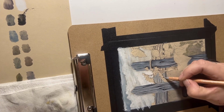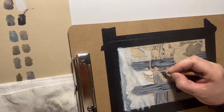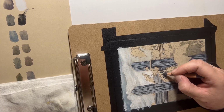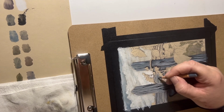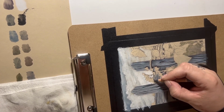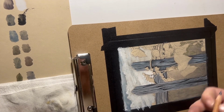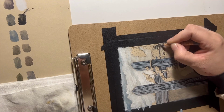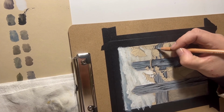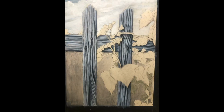So here I am just adding in my base tone. And then I'm adding a little bit more of a shadow underneath the fence. And you see me using that different color there. I end up throwing in my sepia, and it looks like the sepia 50% is what I was using to put some shadows underneath there, but not too dark. Then I'll come back through, highlighting on top of the fence and some of the areas that the light might hit. But then I'm also going through and adding my shadows by using my Payne's Gray, or outlining the very center of it with the black pencil there.